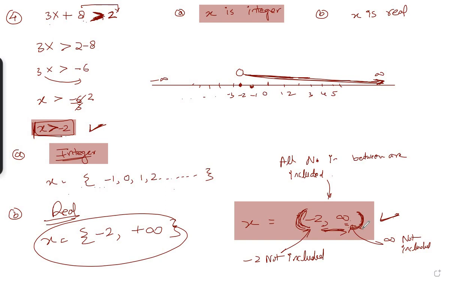I have explained in my first video clearly that for real numbers we use open brackets where the first and last number is not included, because we are not just supposed to take minus 2. We want more than minus 2 and we want less than infinity. Correct? We want more than minus 2 but less than infinity. We want these numbers. That's why we use open brackets. Okay, we will remember that. Let's see the next one.